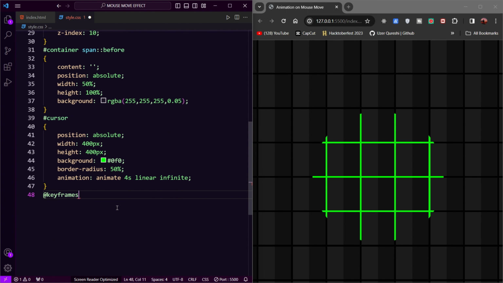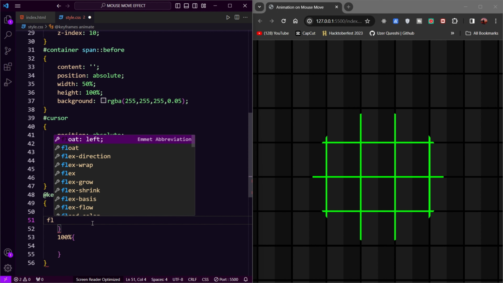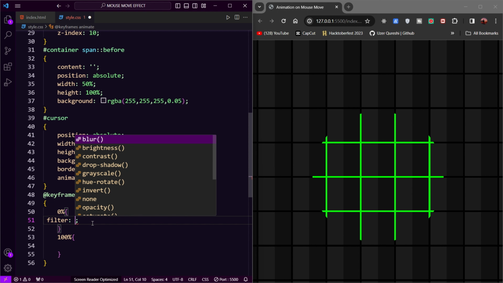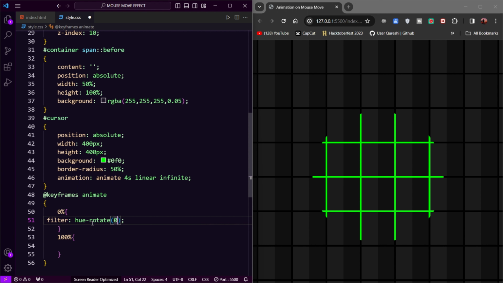@keyframes animate. We have to animate from 0% to 100%. In the 0% we have to give filter of hue-rotate from 0 degree, and there should be some blur effect of 50 pixel.